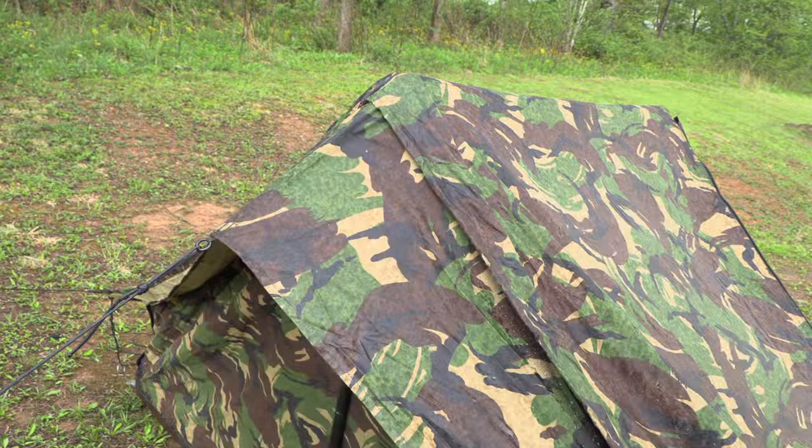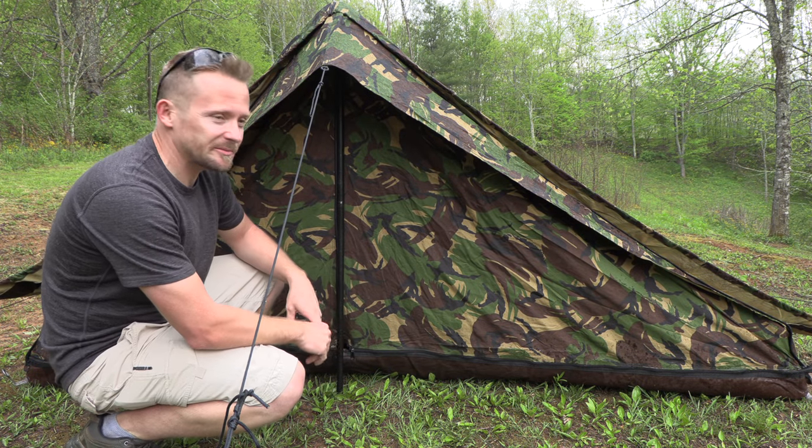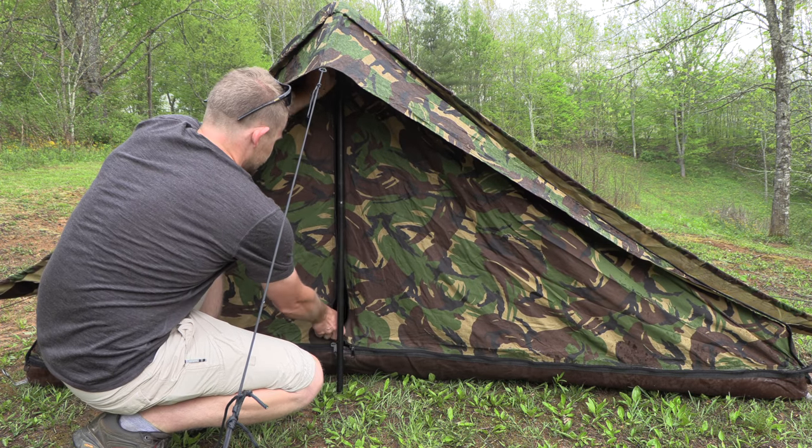All right, guys, the Dutch military tent just went through a 15-20 minute shower. Let's see how well she held up. As you can see here, she's sopping wet, no doubt about that. Nothing like a good thunderstorm to lower the temperatures 20 degrees, you know what I mean? So let's go ahead and open this thing up.